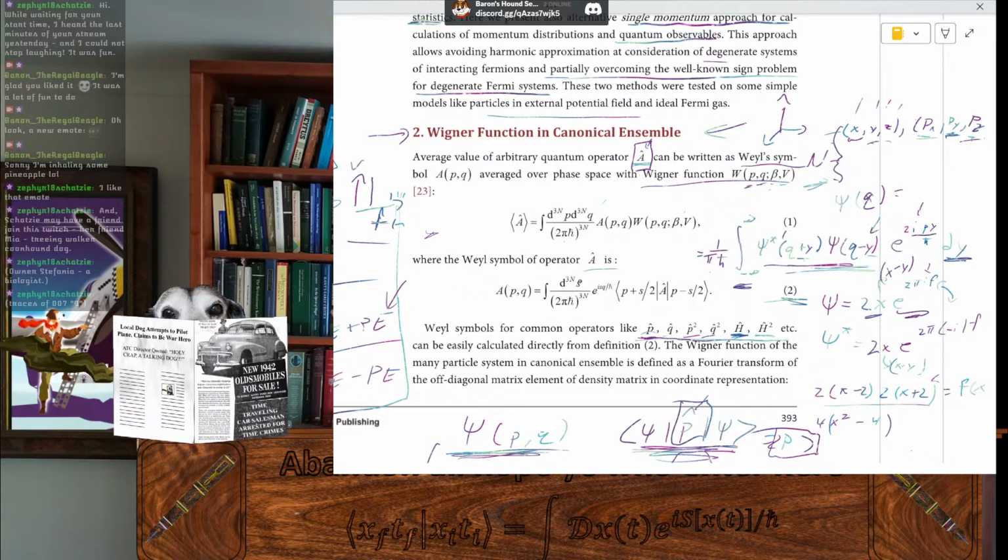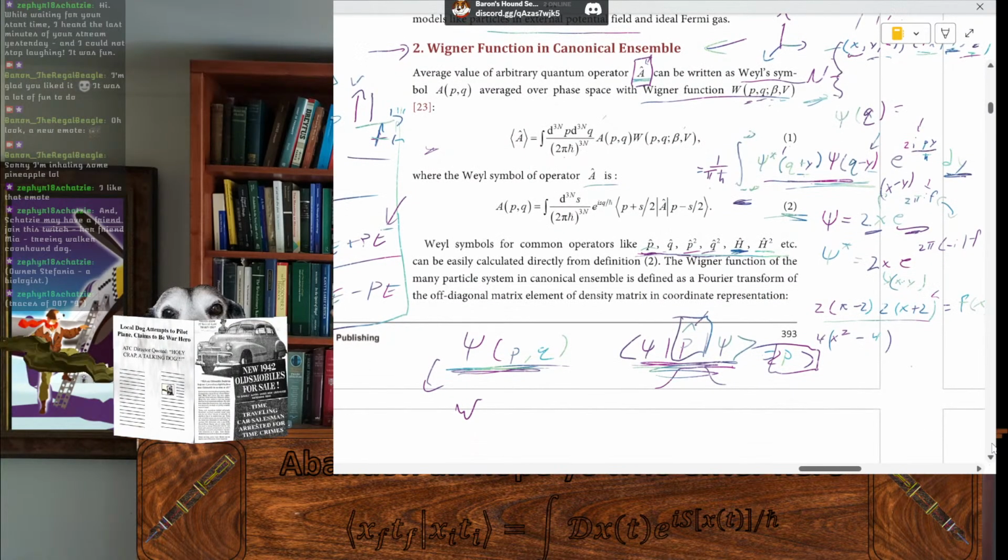Okay. And so now we have to ask, well, what is this new function A? How are we defining A? We are integrating over S. I believe this is still momentum, right? I'm curious why it's over P space and not Q space. Anyway, let's take this at face value, what we're looking at.